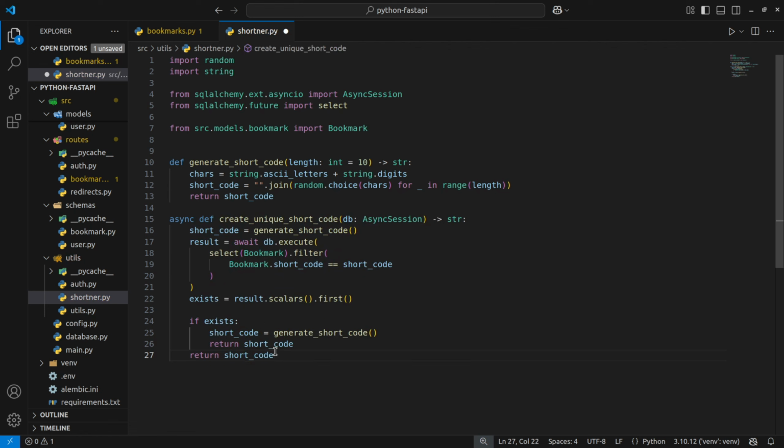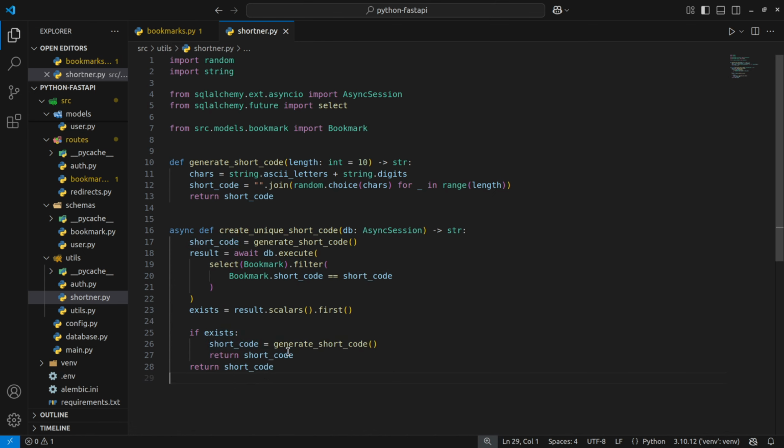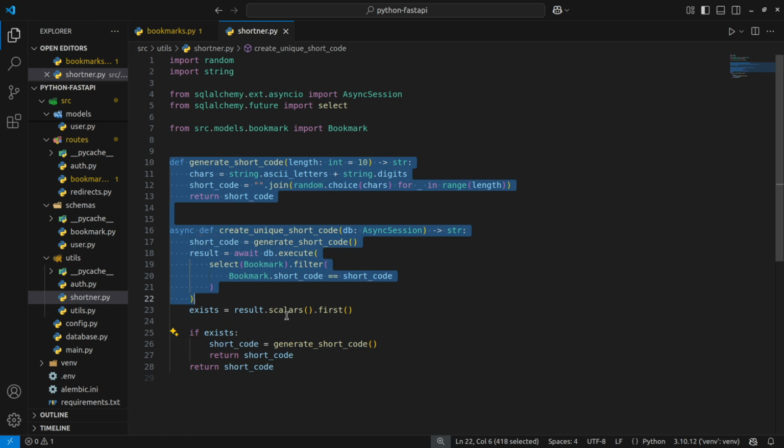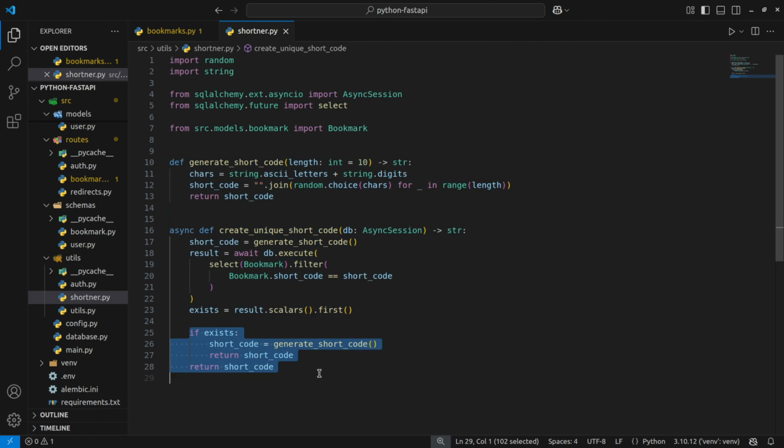So I know this logic is not perfect at this point, but we will work with this. In a more robust architecture you need to write this logic in a way that you don't generate a code which is obviously there in the database, because this is not robust logic.